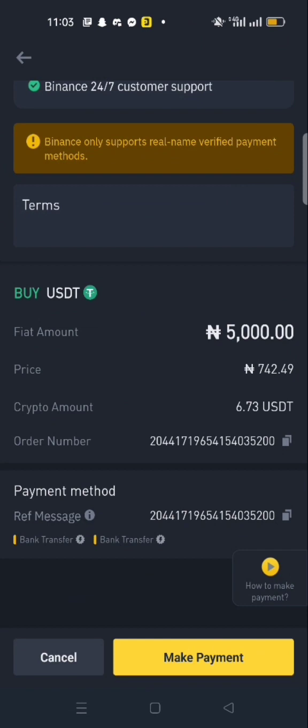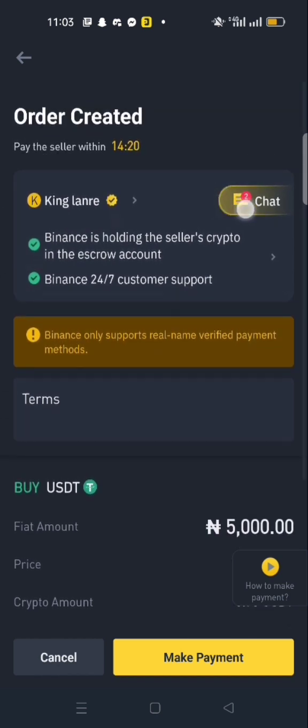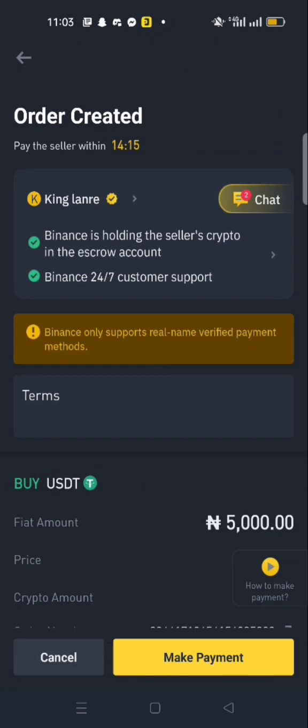Please, when you get there, do not hurry to click on make payment. Just look at this interface and verify that it is the amount you wanted to pay, 5,000. Then see this chat icon here. You will notice that there is an indication that there is a message on it, that sign in red. Please always make sure you read it first. If you don't read it first, you might run into trouble with the vendor, because they have instructions that you must comply with. So let's check it.